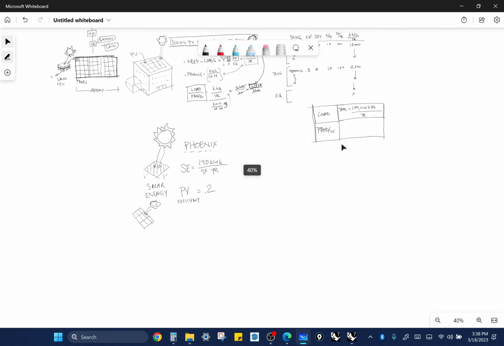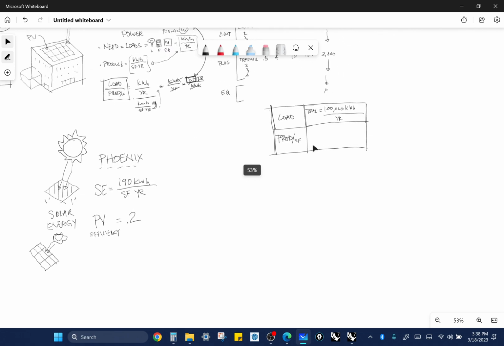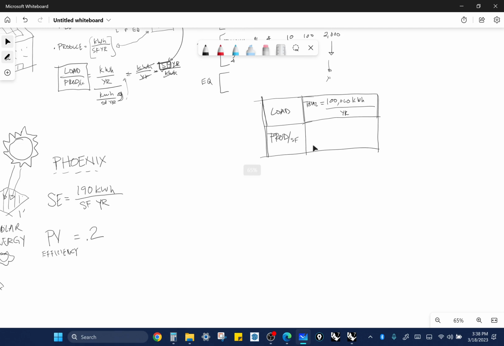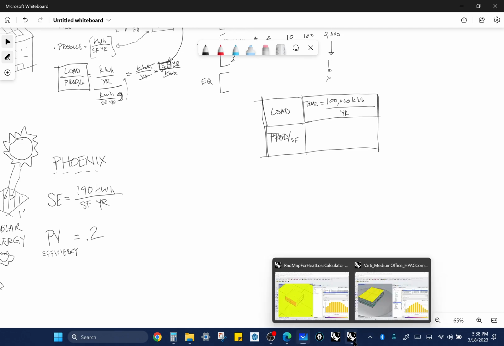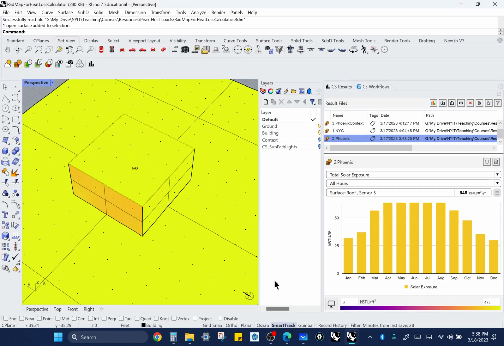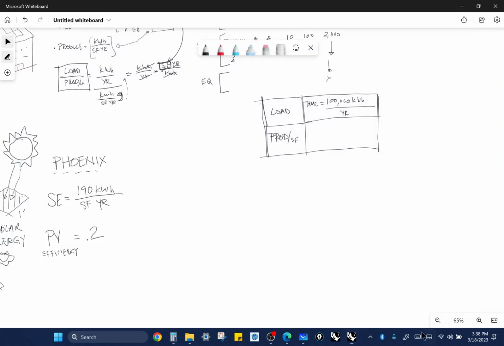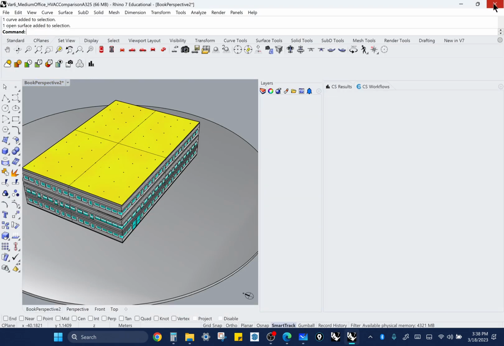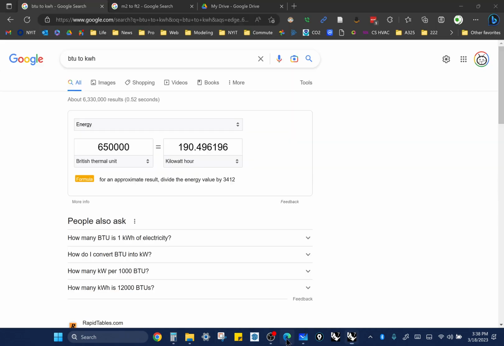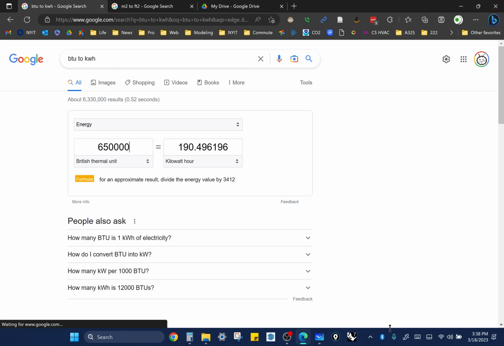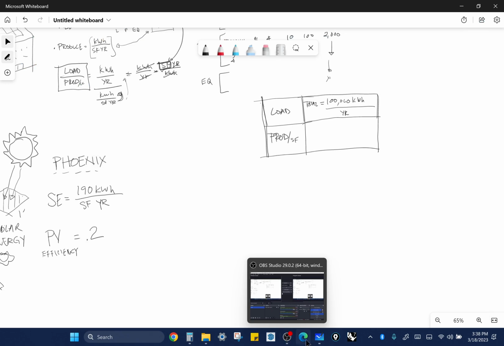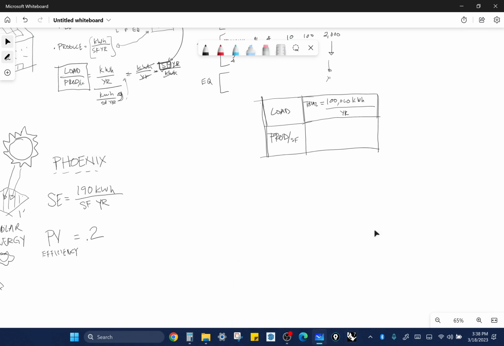Yeah, this lag is driving me crazy. I think, am I done with? Yeah, I'm gonna close down. I think we've done what we need to with these, so I'm gonna close these down. See if that gives me a little more bandwidth here. And I don't think I need this anymore. Okay.